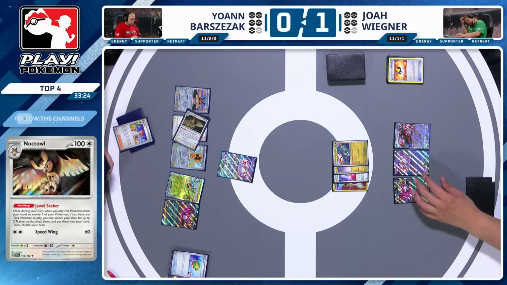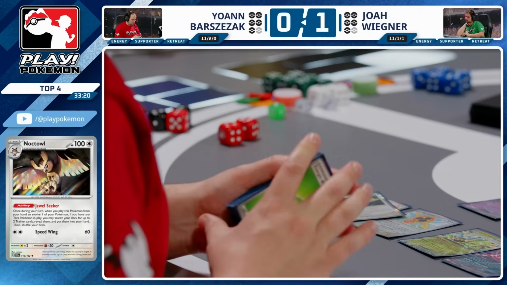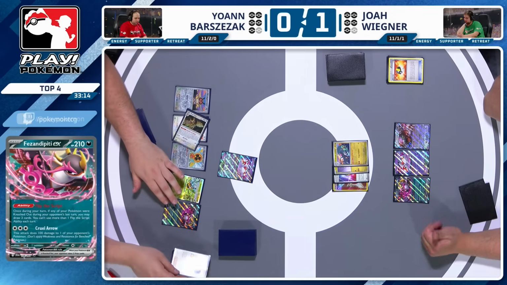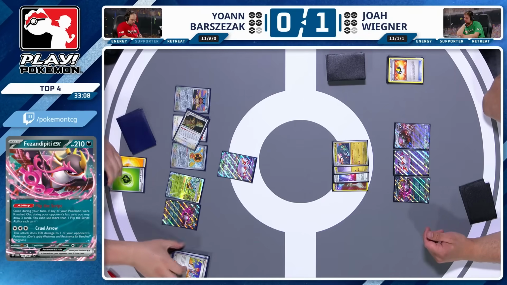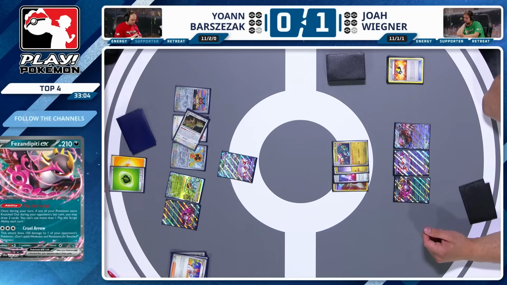Crispin can still help out attacking with a few different Pokemon here. Really depends on what's in the hand right now. Yoann could be expecting to just draw as much as possible with Fezandipiti and a Teal Dance. It could even attack with the Ogerpon itself. With a Teal Dance, a turn attachment of Grass, and the Crispin Grass energy, you can get there.